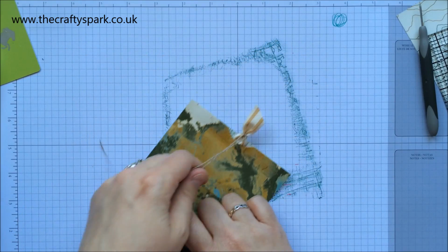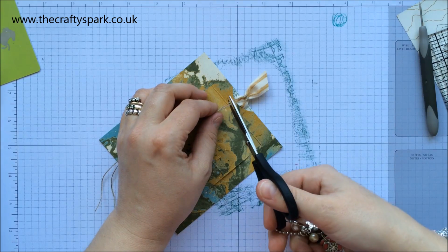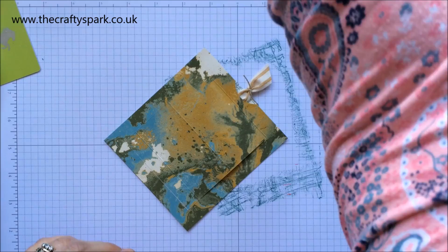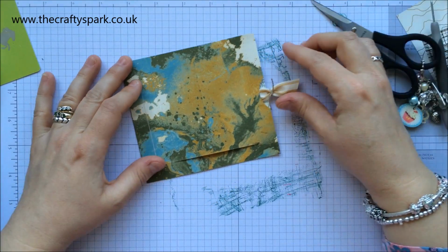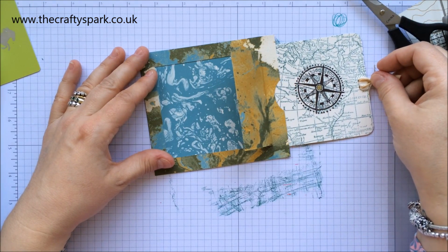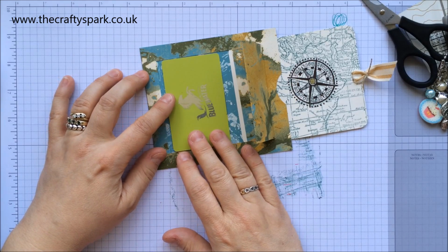I'm just gonna snip that and leave it as it is. Like that. Yeah, that's it. That looks fine. I like that. Because now you have something to hold on to pull it open. And the card, the gift card, is going to be just there, like that, you see.